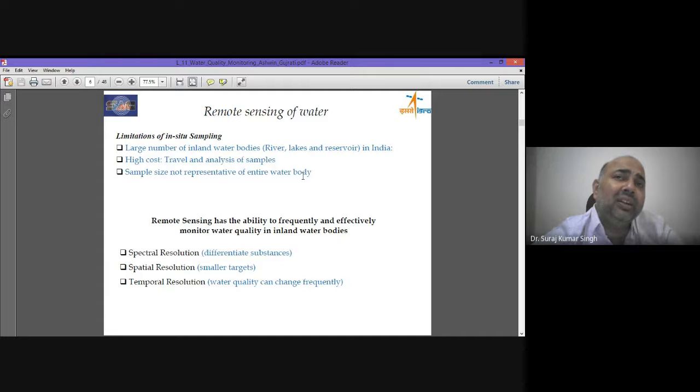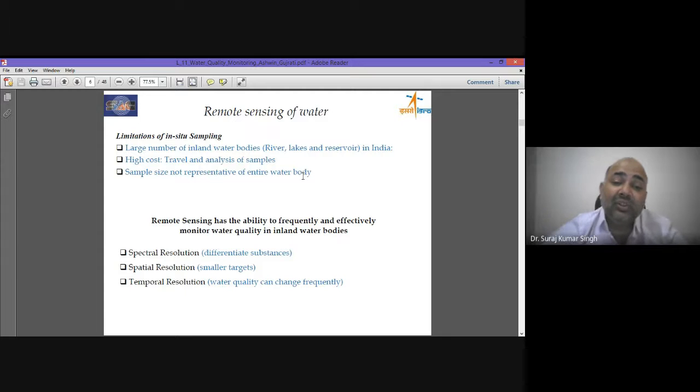So if you compare the cost of the manpower involved for traveling, for collecting the water, for going into the field and testing it, it is very time consuming. A lot of manpower, a lot of money is involved, and a lot of time is wasted. Instead, we'll be downloading the various satellite images and running the various indices models, which are inbuilt, or customizing a few models for identification of those water contamination zones, and that can save time, money, everything.